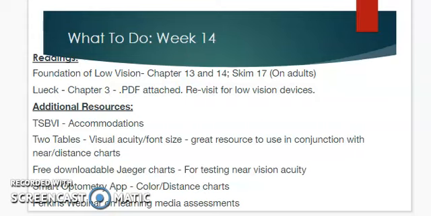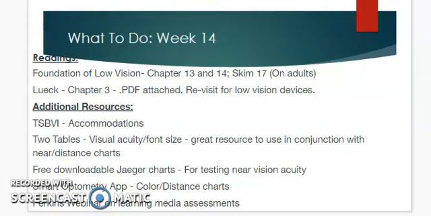It's a free one, and then there is a link to something called the Smart Optometry app. It has those E charts, it has color vision testing. It's a great app, it's free. Again, these are not definitive. It's not as accurate as a Lee symbols chart. So I highly recommend you use a Lee symbols chart once you are in the profession. But this is just if you do not have access to any of those symbols charts. These are great substitutions, and it's free. So we have links for that in this week's resources.